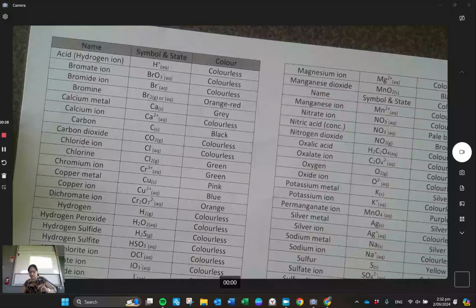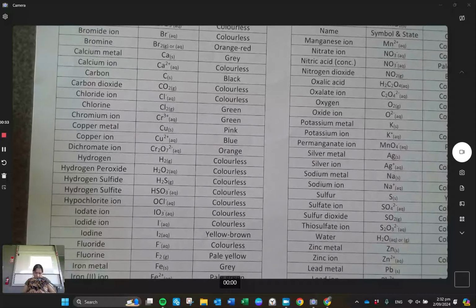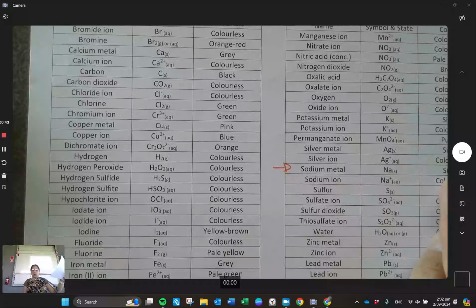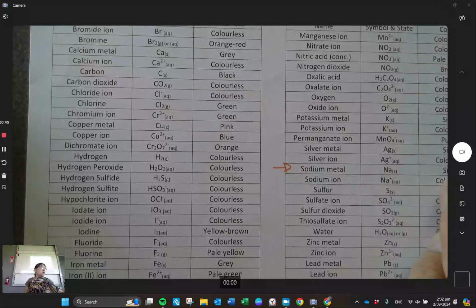So when we're looking at our resource sheet here, we're looking for sodium, and we see that sodium, the metal, is over here. Metal silver, which matches what we have here. Shiny gray metal, same difference, silver, gray. And then we're also looking for fluorine, which is F2, which is over here. Pale yellow gas. Are you okay with that so far?